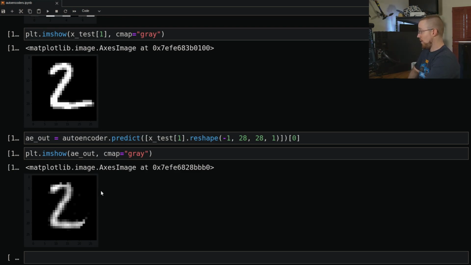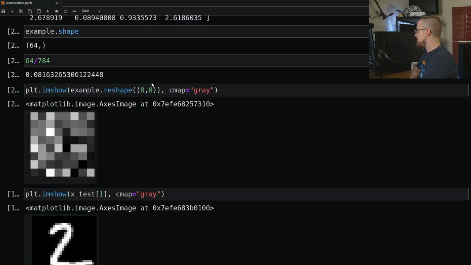It's not a perfect replication, and that's why this would not be a great method for doing video compression on a website. YouTube is probably not using autoencoders. Again, the point is condensing features down, and it's doing so in an unsupervised machine learning way, in that, as you can already see here, this 2 and this 2 are slightly different. They're not exactly the same.